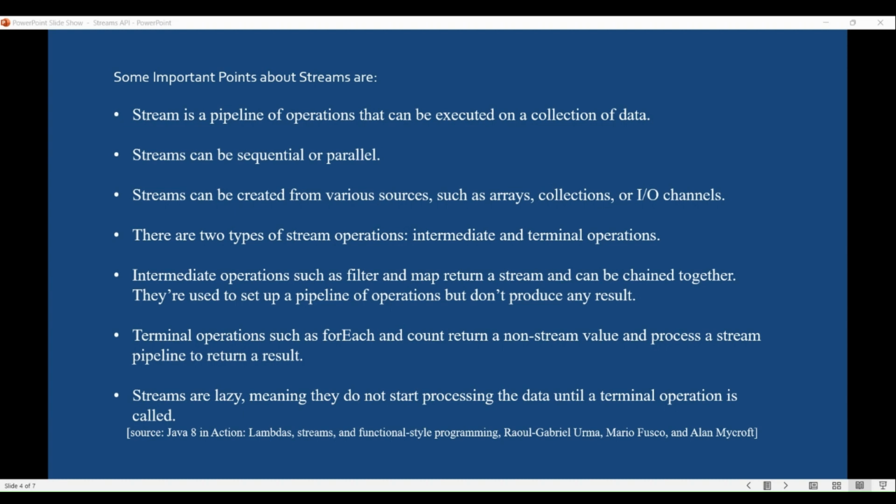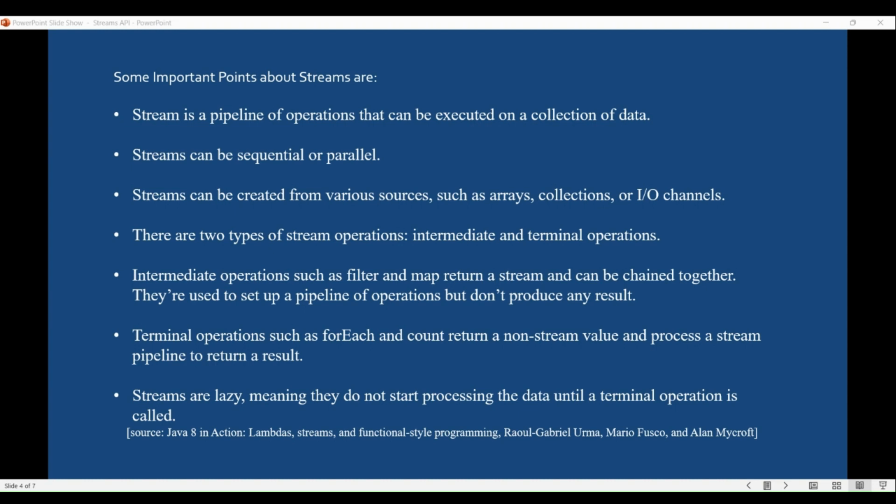Intermediate operations are those that transform or filter the data in your stream, like when we call the filter function, the map function, or the flatMap function. And terminal operations are those that produce a final result, or a side effect of your stream operations, like forEach, collect, or reduce.